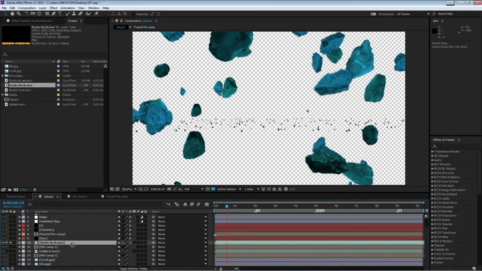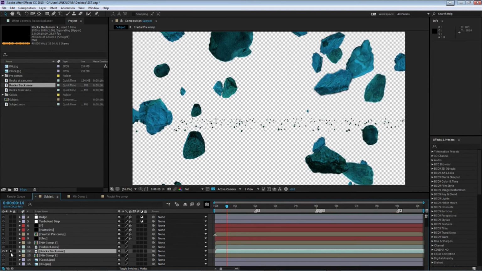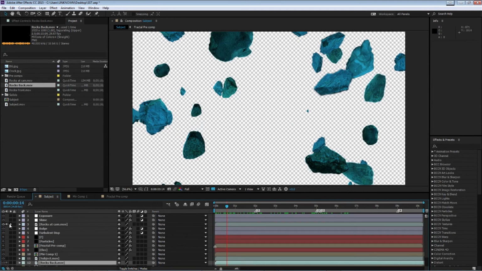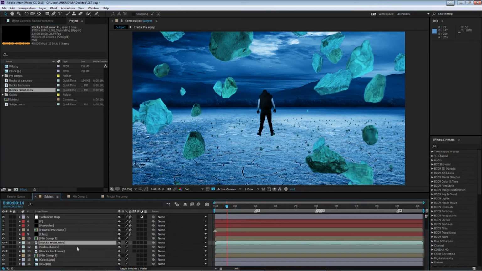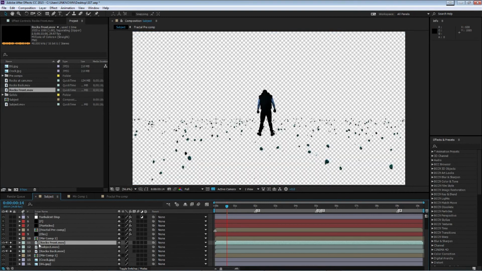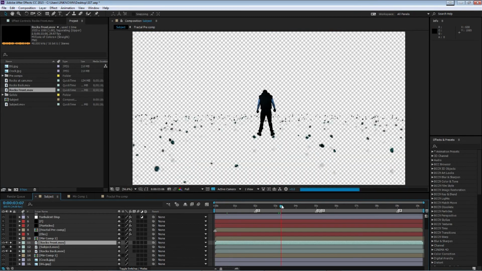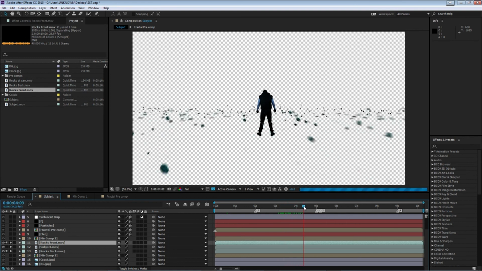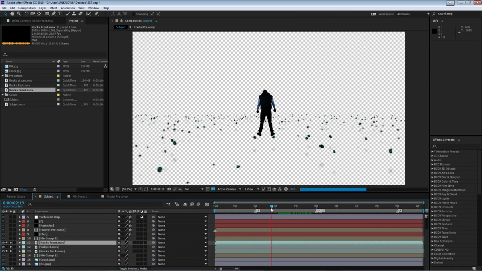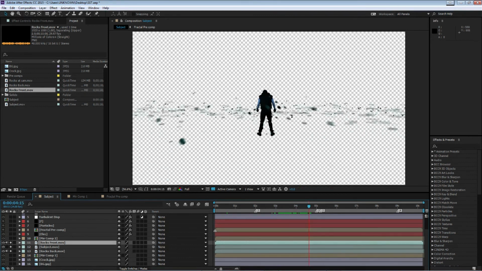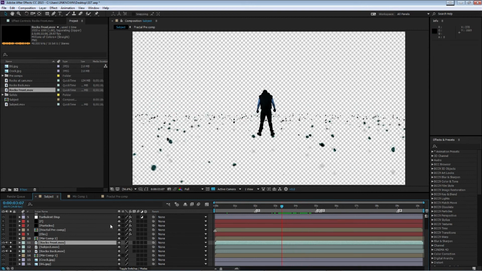These will be behind my subject. Where's this guy? Here it is. Okay, these will be behind my subject. And I have rocks front, and these will be in front of my subject. So why two, one front, one back? Well, the reason is because the rocks spin. They start spinning, and the ones in the back spin behind the subject. So what I did was I created two different space elements, one in front of the subject and one behind the subject. So that's what those rocks are.